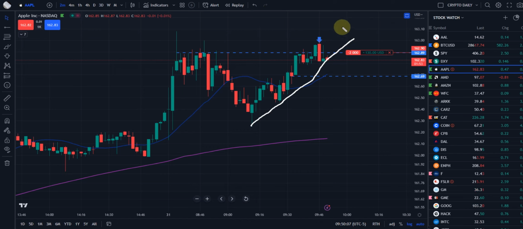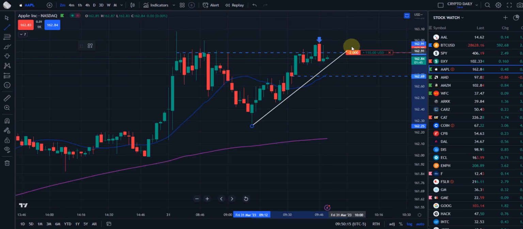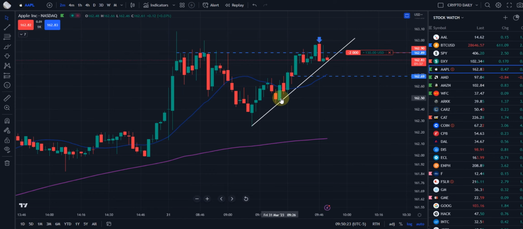Let me do better than that. Let's see. I have to work with this a little bit. Okay, one, two. Let's see if we can break it here. And again, I'll put you on pause. We still have over a minute to go on this current red candle, to see if we can break this zone up here. Then we'll be back when the price action picks up. And let me come back in here.